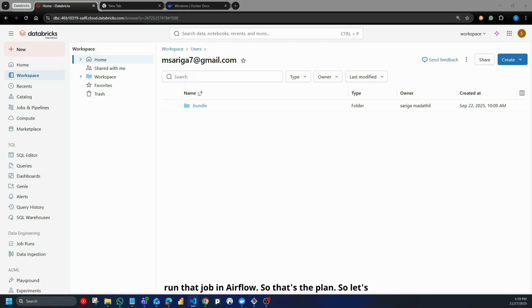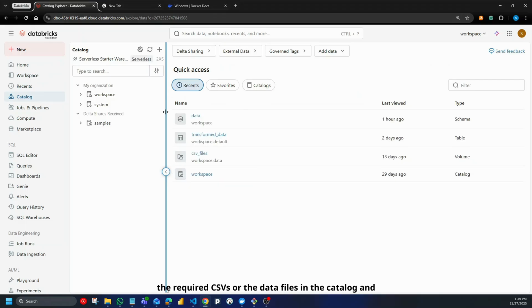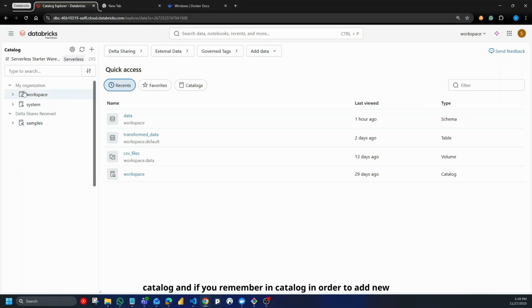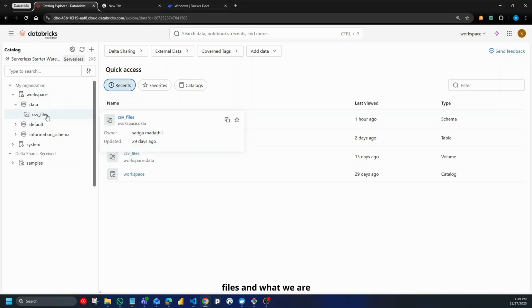So that's the plan. Let's begin by adding all the required CSVs, or data files, in the catalog. Here I am on catalog, and in order to add new data, we already have a volume with CSV files.